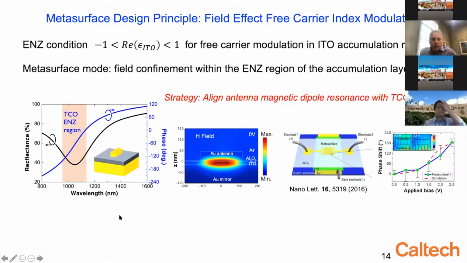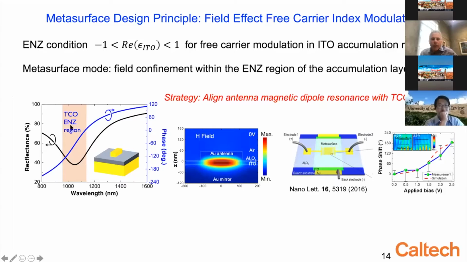The other principle of operation that's important here, and it's true for any active metasurface material, is that we want to align the region where there's a susceptibility resonance. In this case, we take advantage of the ENZ plasmonic resonance in a tunable material, where at ENZ, we're of course modulating the permittivity from slightly positive to 0 to slightly negative, from the dielectric to the plasmonic regime. And we want to modulate that in a regime that overlaps with the geometrical resonance of the antenna.